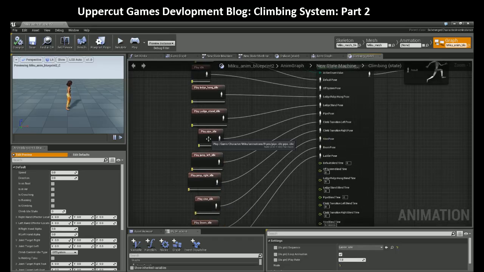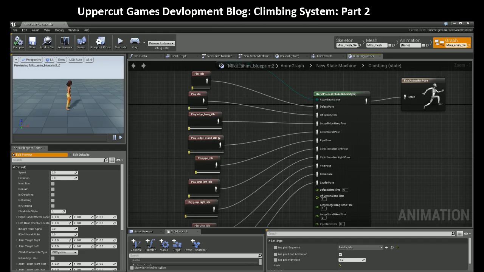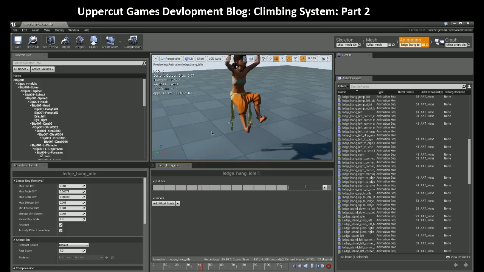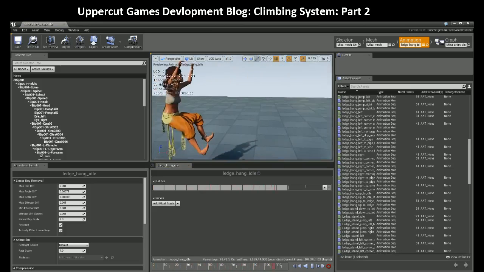And each one of these has an idle animation that basically is the base for all the other animations to be played on.